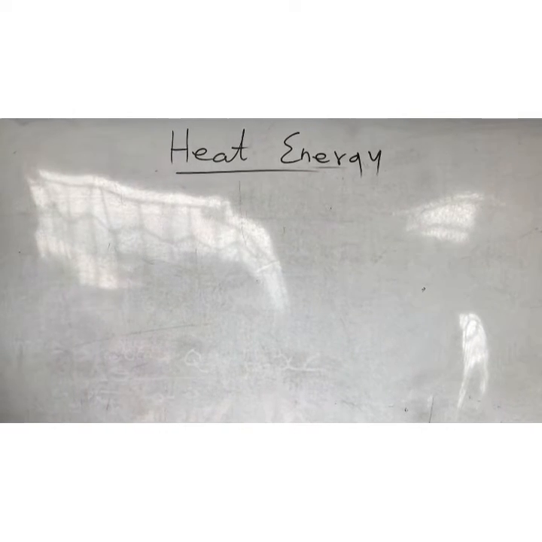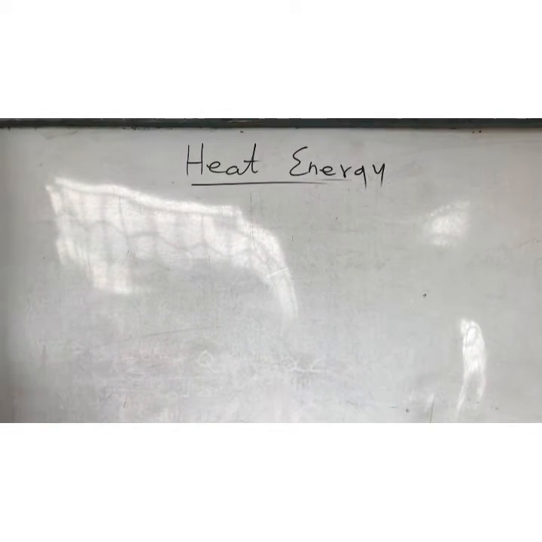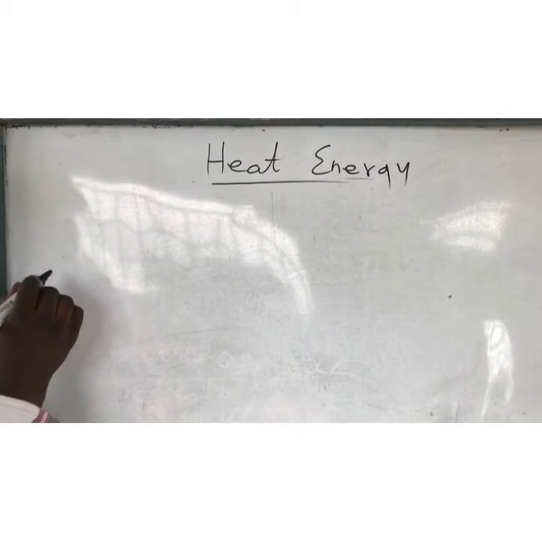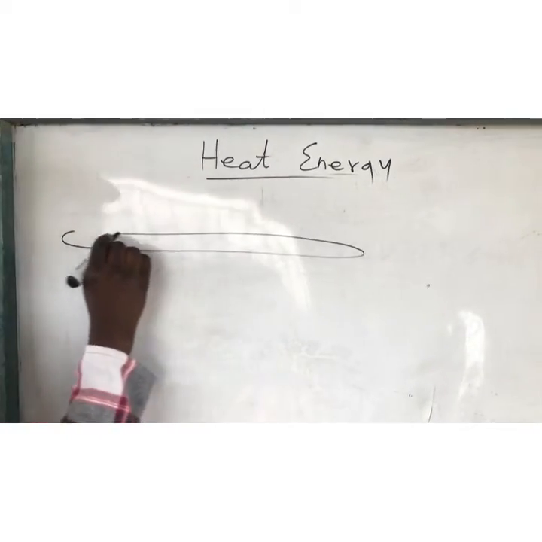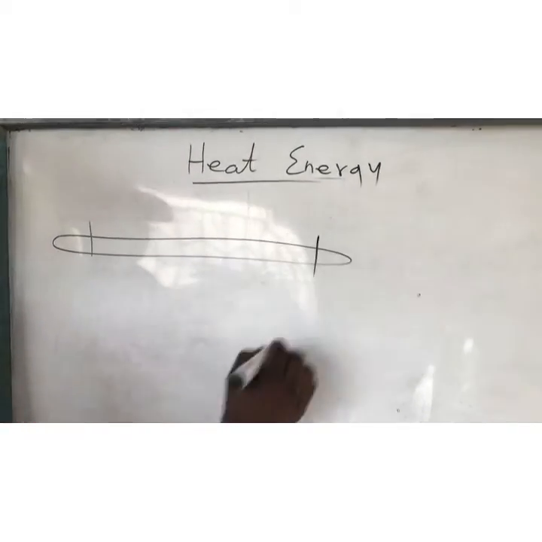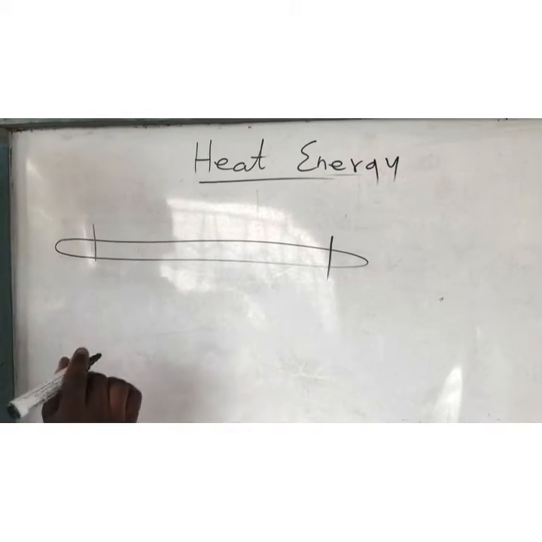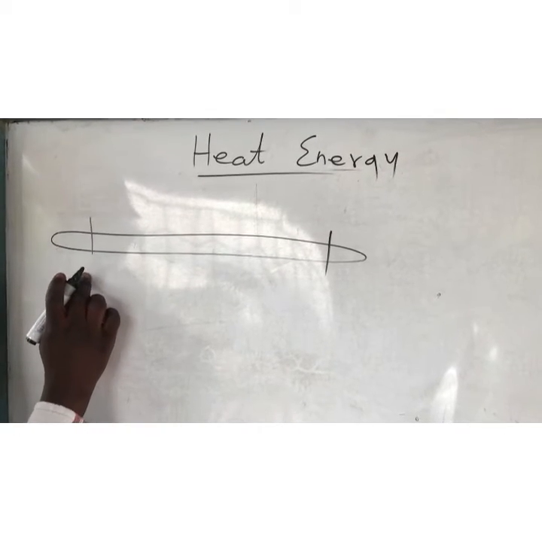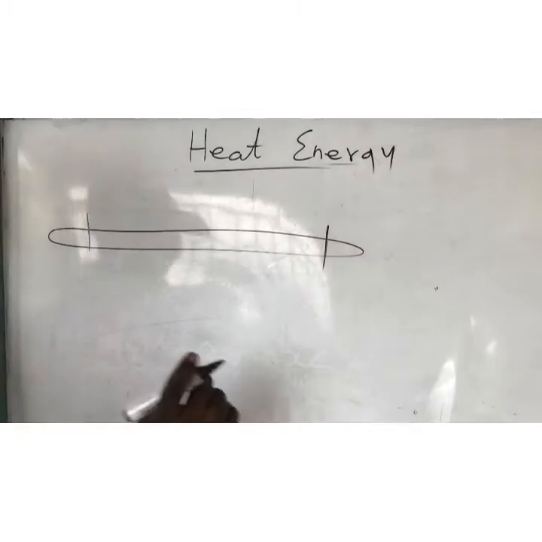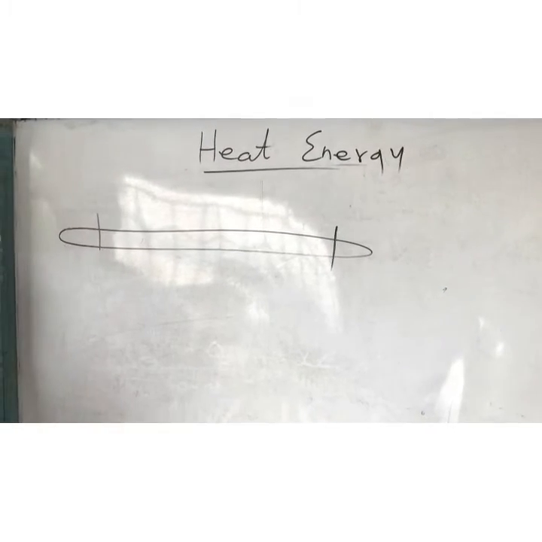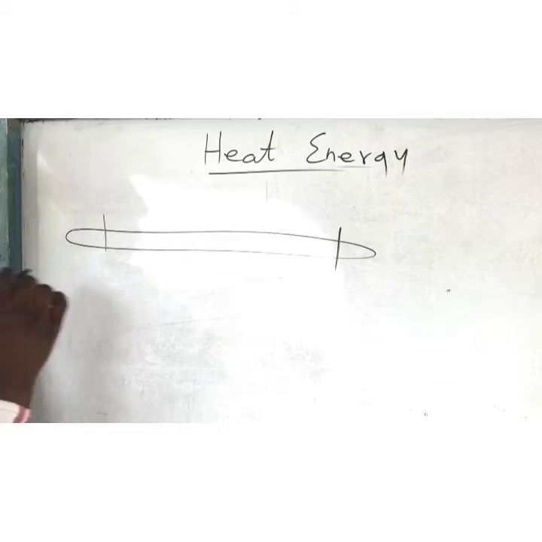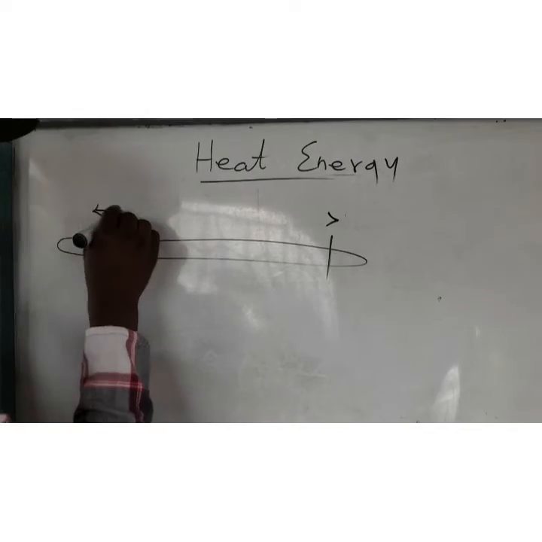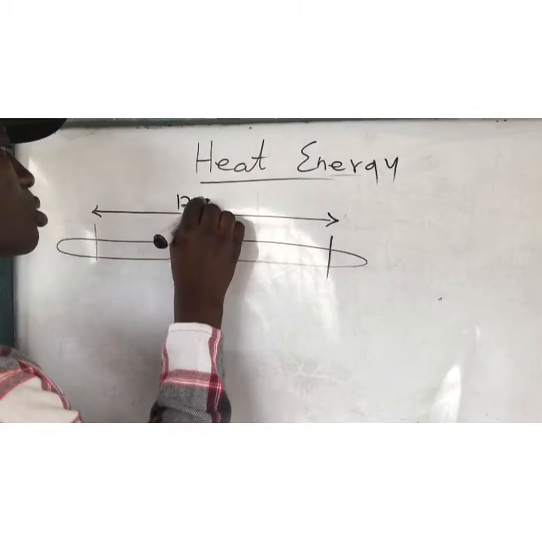Above, we're saying that the ice and steam points on an ungraduated thermometer are 120 millimeters apart. So let's draw our thermometer. It is ungraduated. This will be the lower fixed point and this will be the upper fixed point. The ice point is the same as the lower fixed point, and the steam point is the same as the upper fixed point. So the ice and steam points are 120 millimeters apart, meaning from this point up to this point, the distance is 120 millimeters.